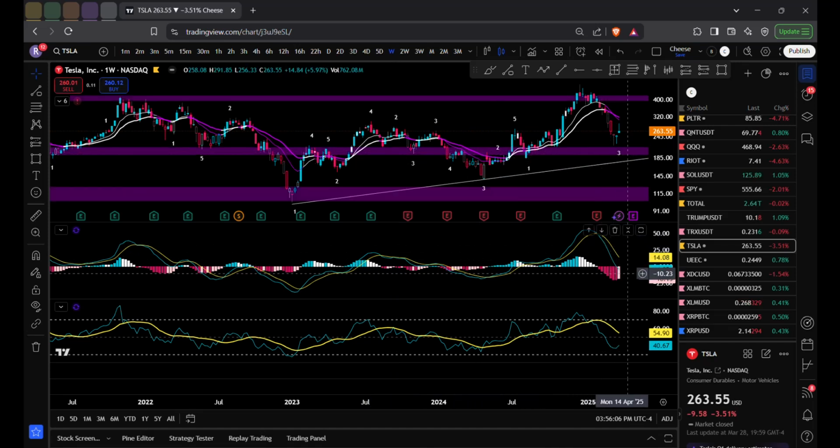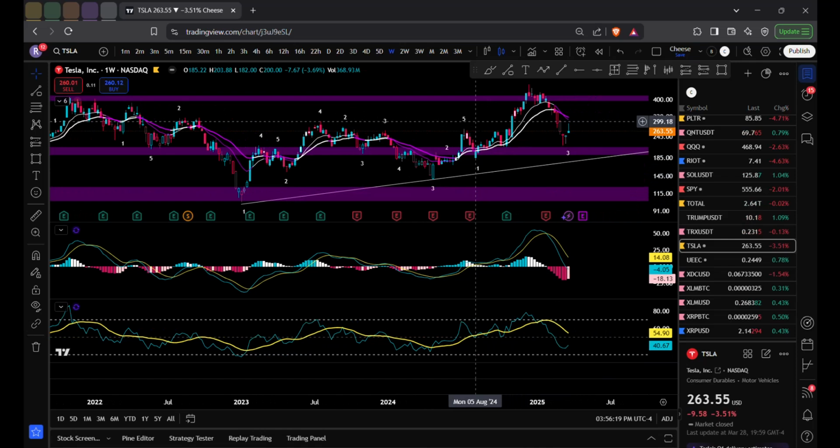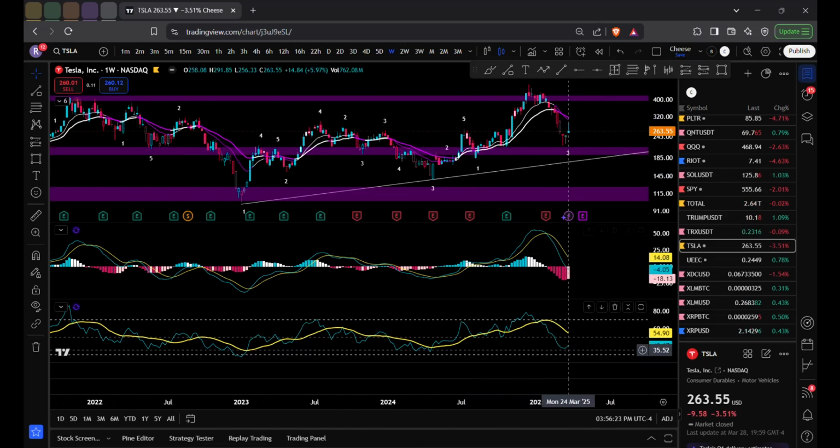MACD is below. We are breaking, retesting that zero line right now. So we're retesting the 211. As you can see, we're bottoming, but we have not entered long season. You open up an official long only when price goes above the moving average, you have a golden cross on your MACD, and RSI is above the moving average.